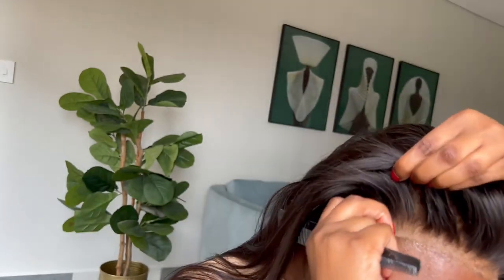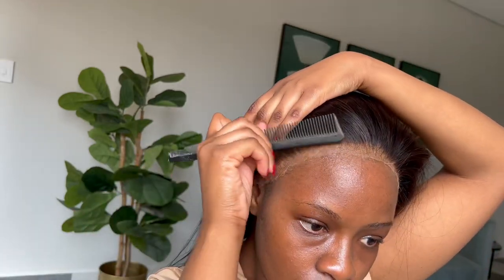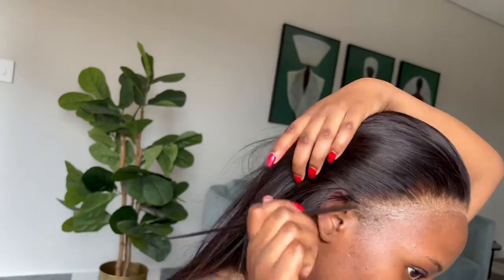I put on my wig and start bringing it forward in sections. You don't want to rush this process — you really do not want to go too fast here. Continuously brush any hairs back so they don't get stuck. The lace is the only thing that should be getting stuck onto the glue. Use your comb to lay the lace flat, especially the front part and the ear tabs — they always want to flap up. It's okay if the wig is not looking completely melted; don't worry, at the end of the process it will definitely be melted and come alive on your scalp.